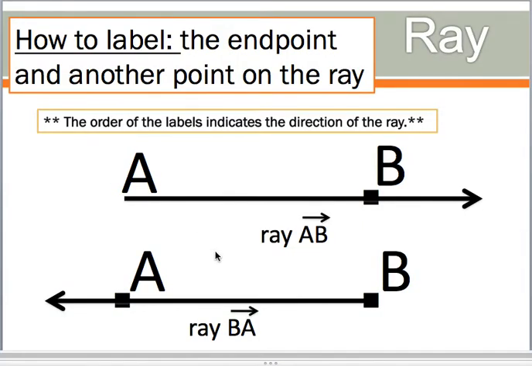How it's labeled is with a one-sided arrow where the arrow is over top of the letters, in the direction the ray is pointing. So we said right here our endpoint's A. What it looks like is a ray going from A through B and then on forever. And then down here, this is what ray BA would look like: it starts at endpoint B and extends forever towards A and then finally past A, going on forever.